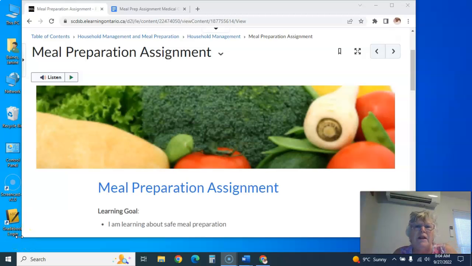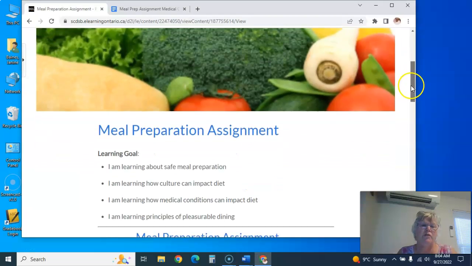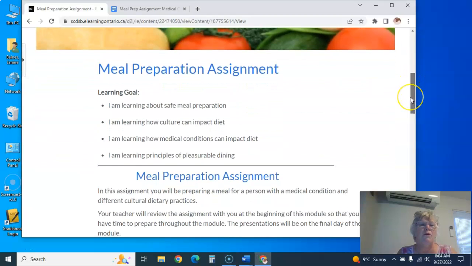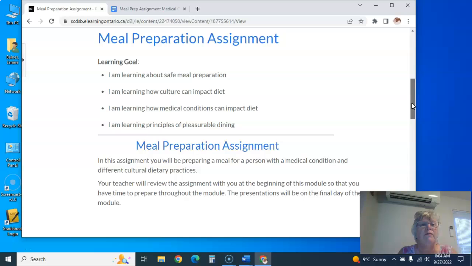This is actually a really fun assignment that you're going to see. So what you have is a meal preparation assignment. And since you all have to make meals at your home, they just need to be adapted to this assignment. So it is fun. Yes, you do need to look after preparing your own meal. So you can include your children if you have children to do that, or see who else you can involve in your family. But what you're going to do is you're going to learn about safe meal prep.